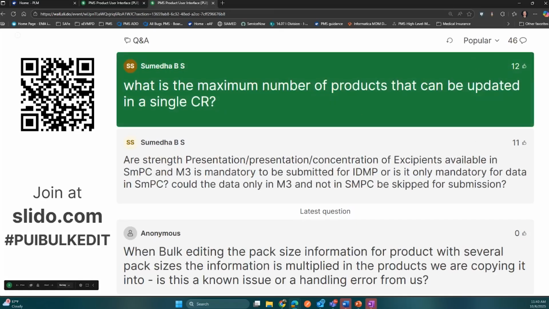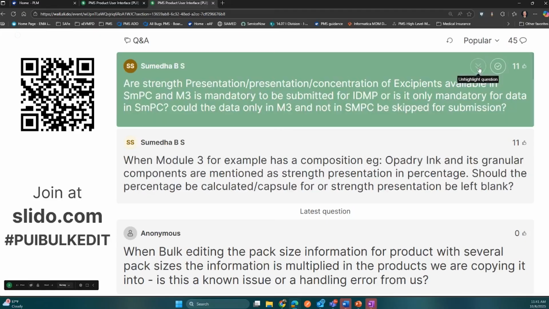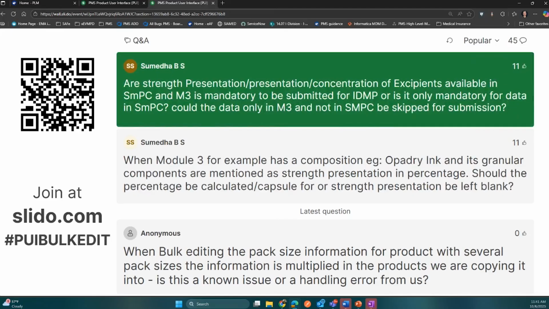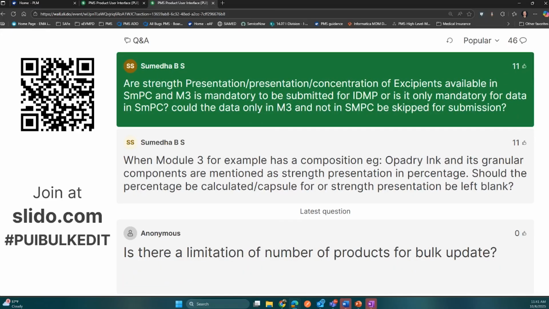Then what is the maximum number of products that can be updated in a single change? So for the moment it is 50. 50, which is a big number, but we are working this quarter to remove this limitation that we have in the system right now. And then you will be able to update more products. But for the moment, it's 50 products. Marcos, if I can complement. So yeah, it's 50, but the 50 is the number of products that you can see in the pages, the drop down menu that I showed you before. You can select more if you want. The difference is that you won't have the visibility within the change pages. So yeah, that's why it's 50. Thank you, Veronica.